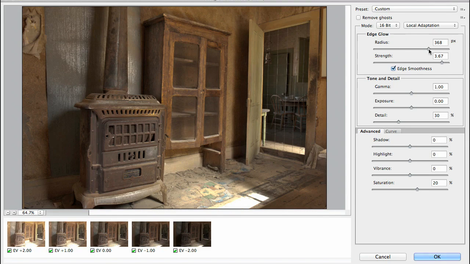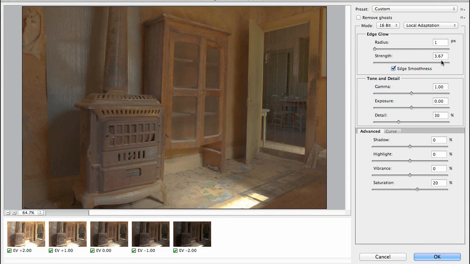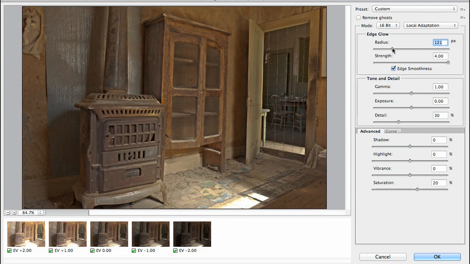And don't get stuck in one spot. Play with all of it. I usually tell people, play at the extremes, right? Bring your radius all the way down, bring this all the way up. Start from there, and then little by little, creep it in and see what that does. You can get yourself some really, really interesting effects by just doing that.